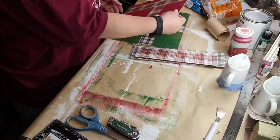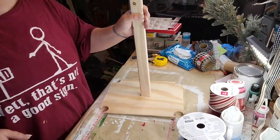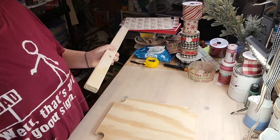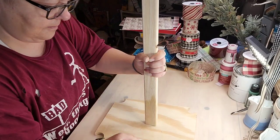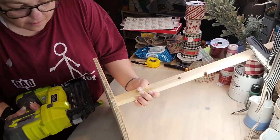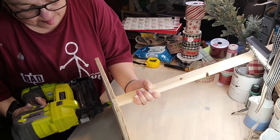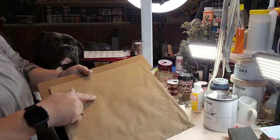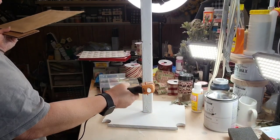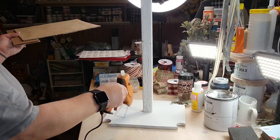This one's so cute, y'all. It's huge, too. I got that 1x2 out of our garage, and then I got that piece of scrap wood out of our garage. Wait a minute, I need to tell y'all how long that 1x2 was. Sorry. I hot glued it on, and then I took my nail gun and nailed it on. And I painted it with Rust-Oleum Linen White Chalk Paint.